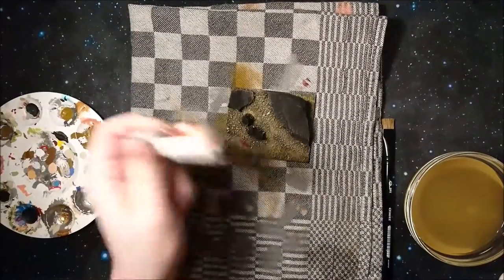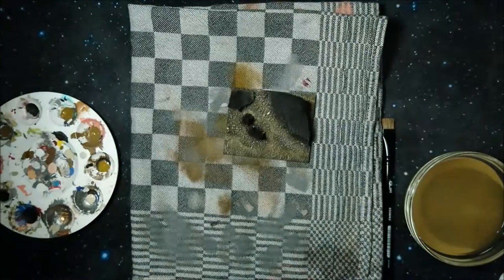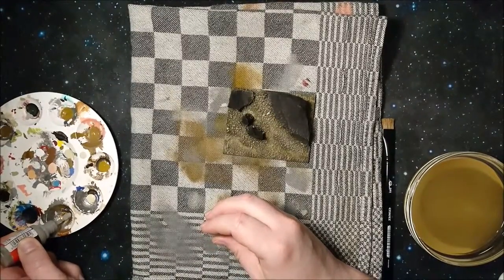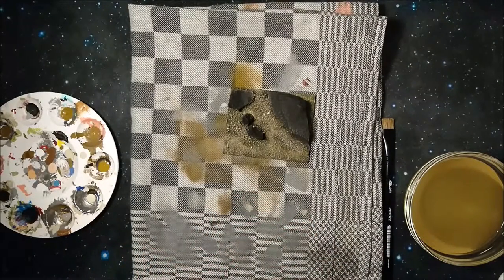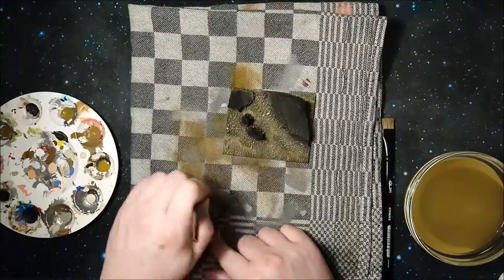I am going immediately with, what is it, cold gray, which is a perfect one for stones. If you highlight that with a stone wool gray, that is really awesome to see. You need quite a lot of it, but not too much, so that you don't lose the texture of the stone.